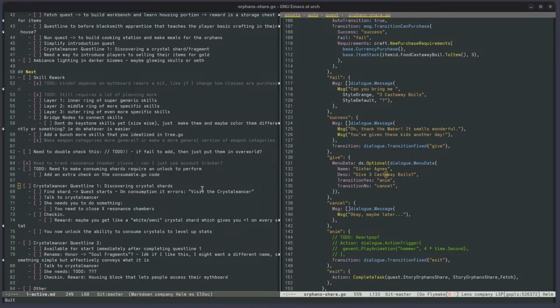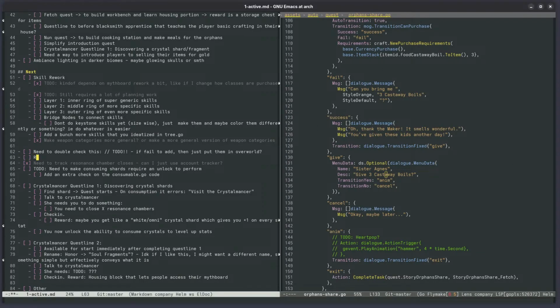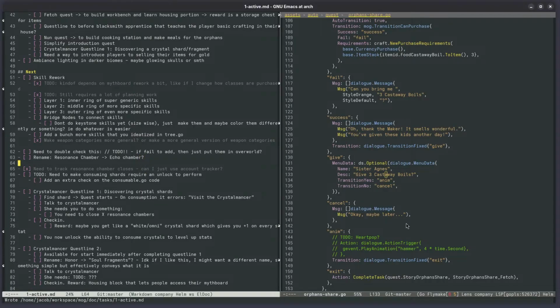Yeah. Also, resonance is just like a mouthful. Echo chamber. I'll maybe rename it. I don't know.